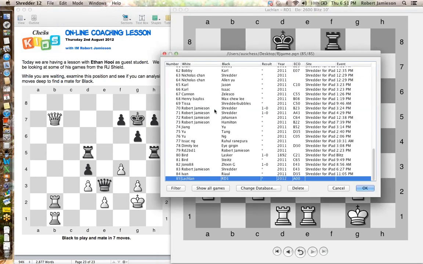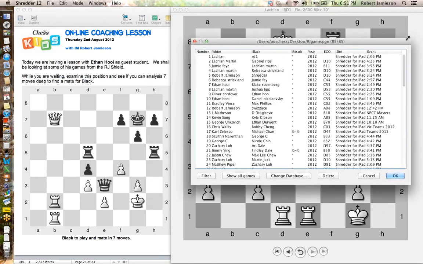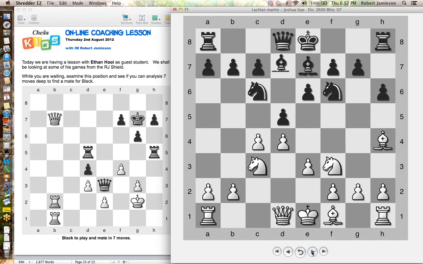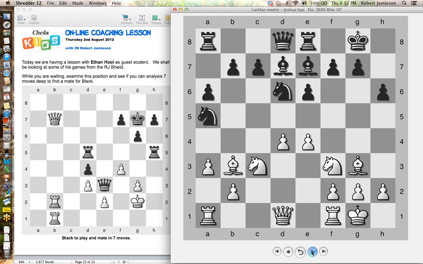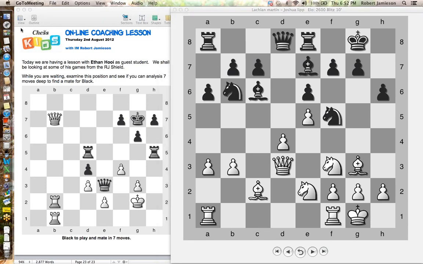We'll have Lachlan. Where are we? Oh, hang on, I'm up the wrong end. Lachlan, not Rebecca. Lachlan versus Joshua. All right. Now, I'll rip through the early moves in this game to get up to the position I want to get up to. They're all just plodding around and the material's equal. Lachlan's got a bit more space in the centre and stuff. All right. So, we got to this position, everyone. Lachlan's white and Joshua is black.